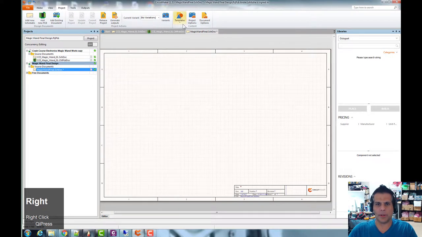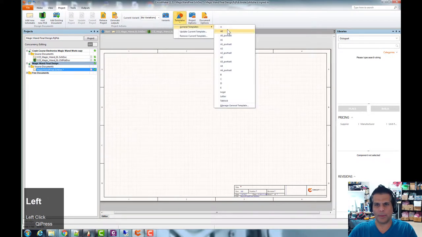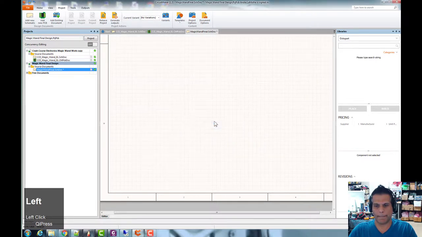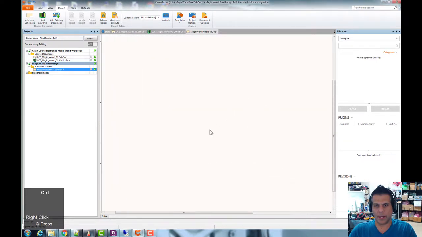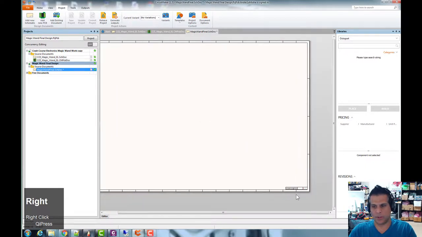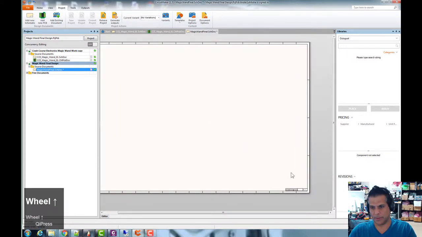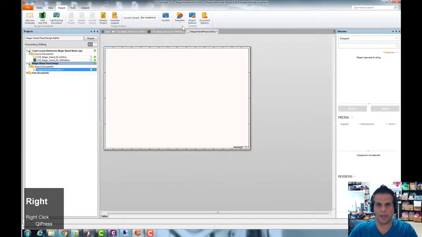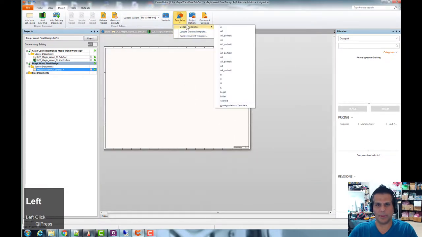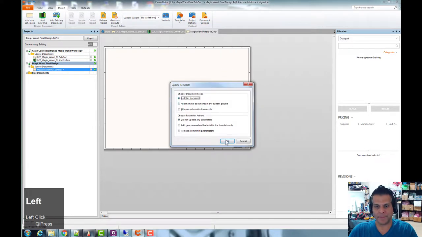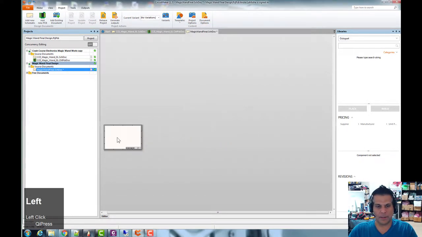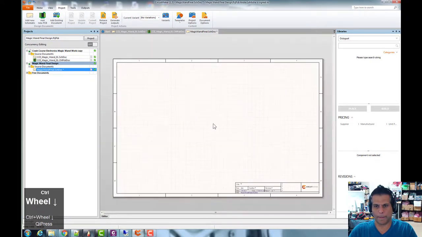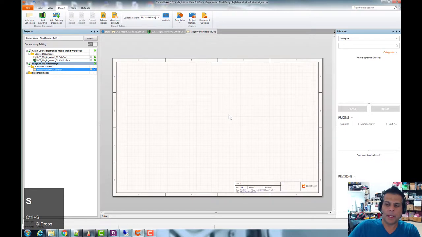Okay, so we could go here and let's do it again, and we can say A0. All right, and if you take a look now, A0 is huge. You can see there's the document information. So this is if you're going to design something really big all on one page. All right, so we're going to go back to what we had there. We'll go to A4. And then I'm going to grab it and I'll zoom back in. All right, so we'll just kind of work with A4. Okay, and I'll save that.